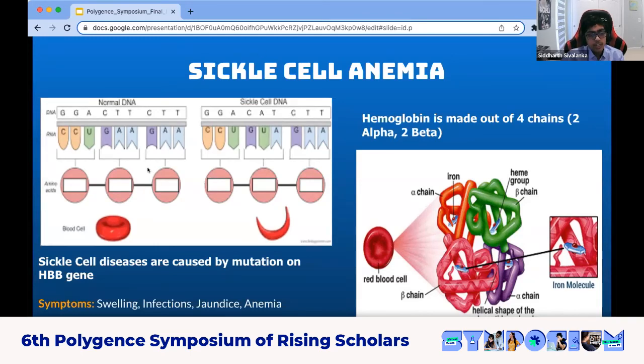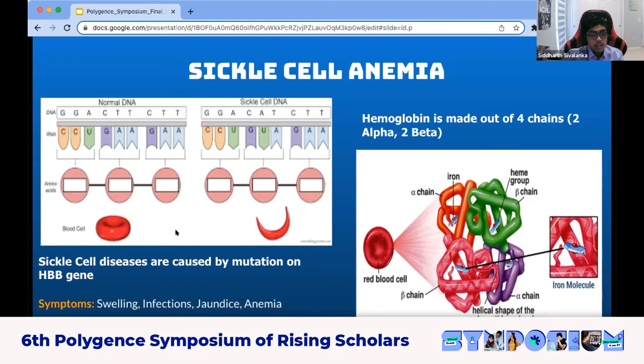If we look at the image over here, this is the tRNA bringing the amino acids. This is the genetic material here, and this is what happens if there's sickle cell. The only difference here is the A changes to a U. And so basically the glutamine here changes to another amino acid called valine. And even though this is a very small mutation, the whole polypeptide chain and all the folding of proteins changes.